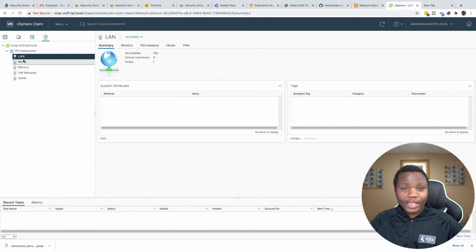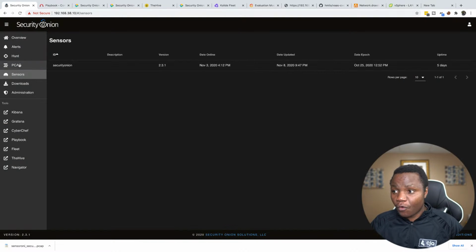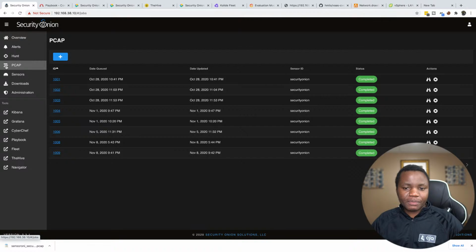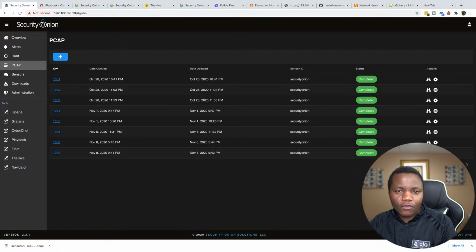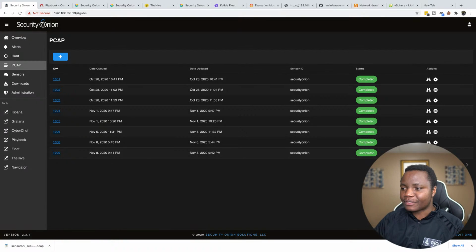And each network will have its own Security Onion, which I think would be ideal for our sort of learning experience here. So if you guys are interested in that, let me know if you also would like to see something like that. I've seen it done by other people, and I think it is a nice, fun lab. And the goal is for me, when I go for the OSCP, I'll have multiple networks that I can pivot around and practice my OSCP, not just with their labs, but my own labs.